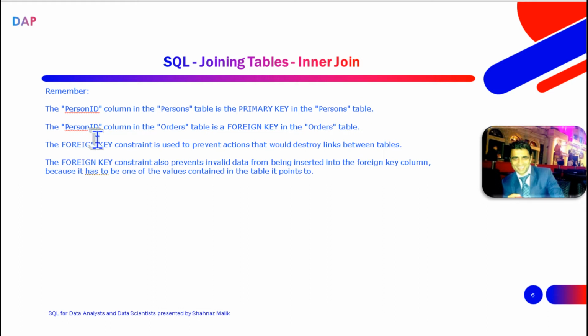Let me explain it again: the person ID column in the persons table is a primary key, and the person ID column in the orders table is a foreign key.